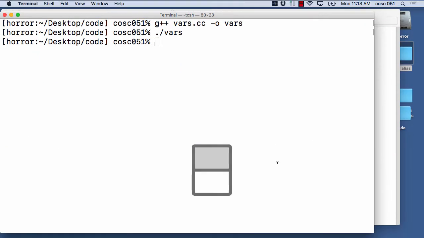What the -o does is it says, here we are, I said g++ is the compiler. It says compile vars.cc, and -o means send it to the output file named vars. If I didn't have -o, exactly, a.out is not very informative to me. So almost always when I'm compiling, I will use the -o so I know where it goes. Every time you compile it, you have to do it that way.